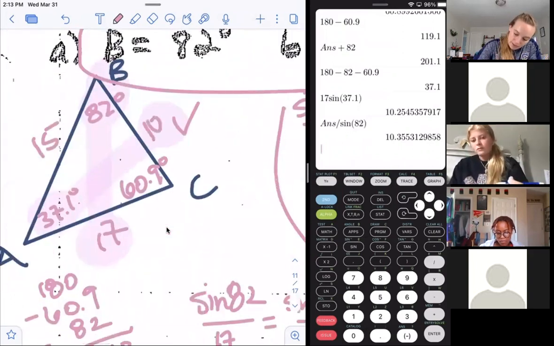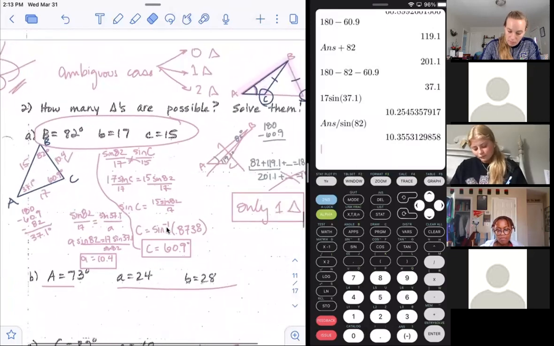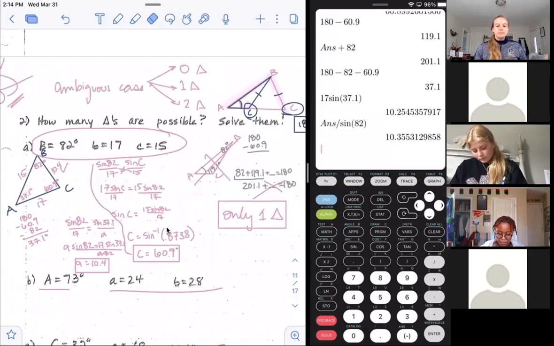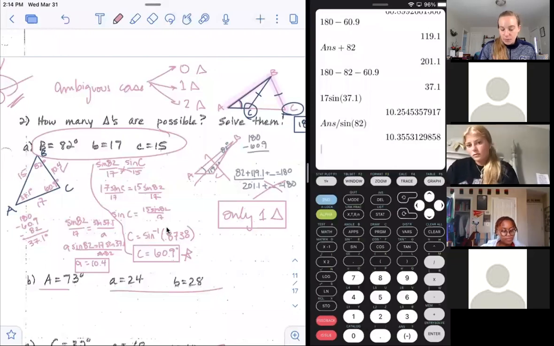All right, and then now I know that I'm done because I've solved everything. I found all of the sides, I found all of the angles. We have found everything in this triangle. And again, I tried to find a second triangle, it didn't exist. The minute I got an answer right here, the first time, I knew it couldn't be 0 triangles, so I looked to see if it was 1 or 2. We're going to do an example momentarily if there's 0 triangles, but if you get an answer, you at least have one. You have to check and see if there's a second one. Any questions yet? All right, let's do another one.